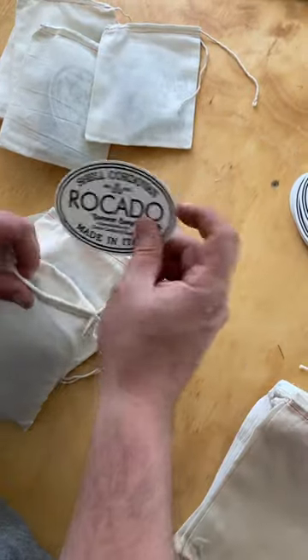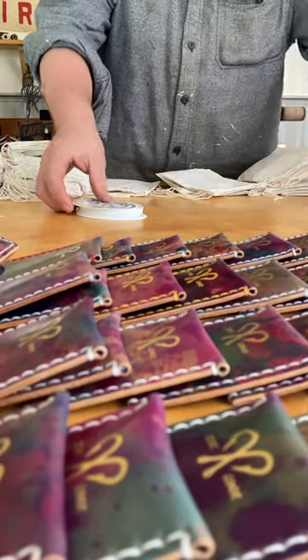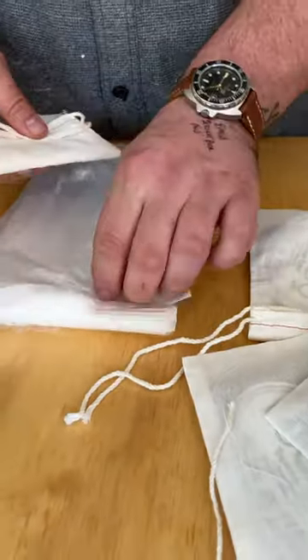What we're doing here is we're going to package everything up, and then we've divided everything into three categories. We have three SKU numbers: our bifold SKU, our cardholder SKU, and our card sleeve SKU. Everything does have to be packaged in a little bit of plastic — it's recyclable, but it needs to be protected from the elements.